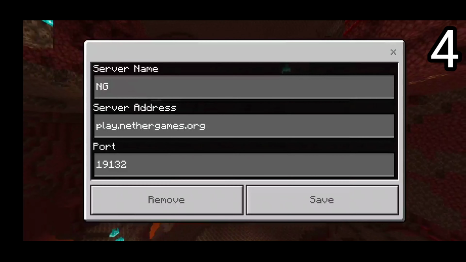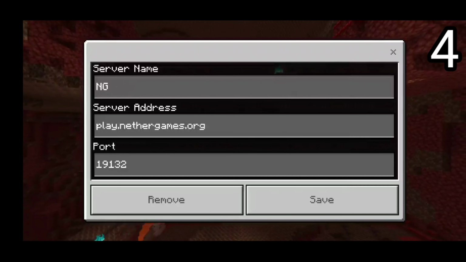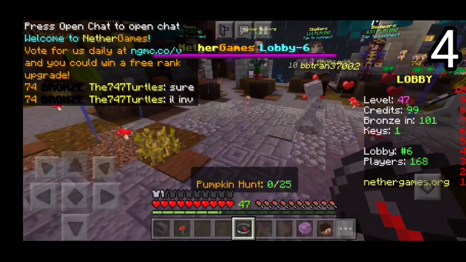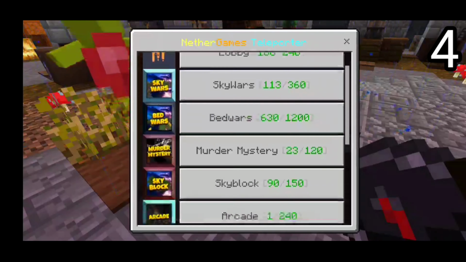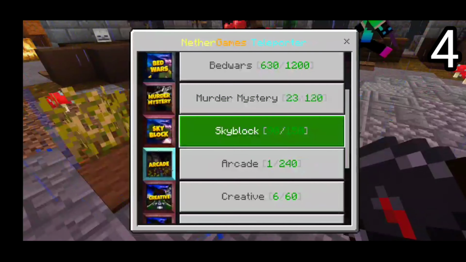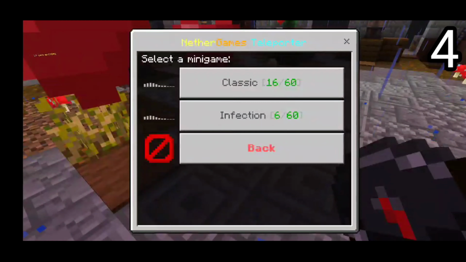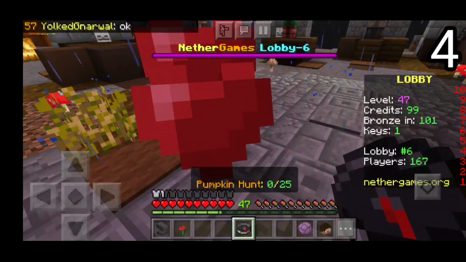So anyways, the IP to the server is play.nethergames.org, and the port is simply default to 19132. Anyways, the first thing you want to do is you want to go on your compass right over here, and then you want to go over here to where it says murder mystery. Now, this is like the Among Us version of NetherGames. And I know it's not technically like Among Us, but you guys get the idea.